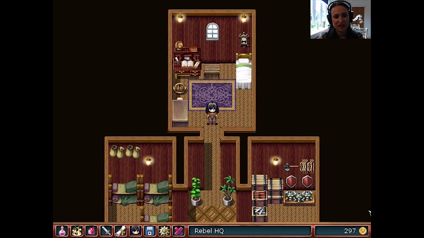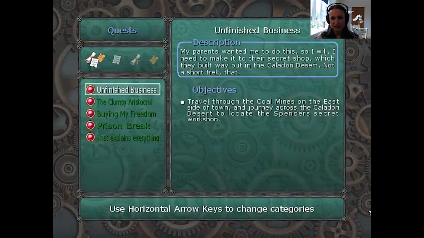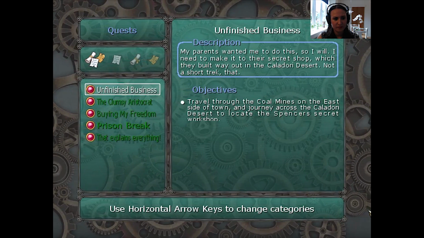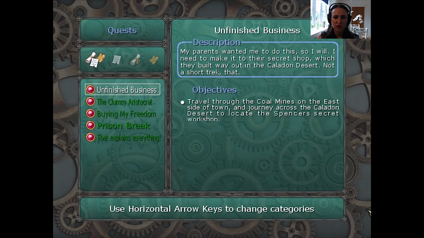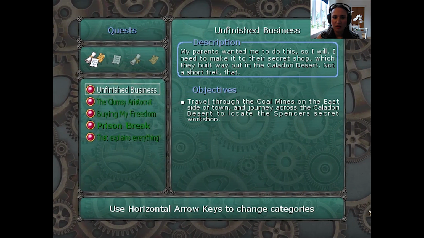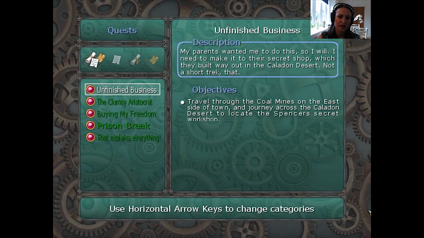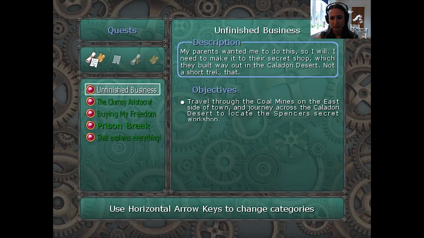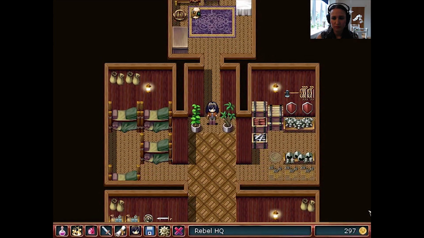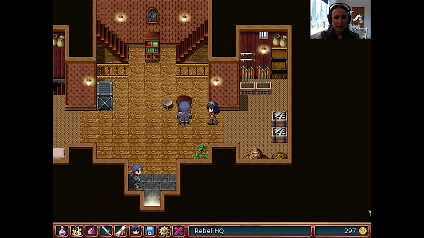So this is the adventure, I guess. To get some parts from my parents, Clara's parents. Just check the quests. Unfinished business. My parents wanted me to do this, so I will. I need to make it to that secret shop which they built way out in Caladori Desert. Not a short trek, that. Right. Let's get on with it, shall we?